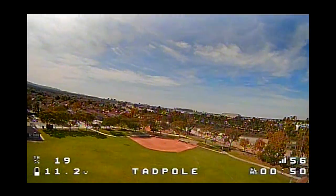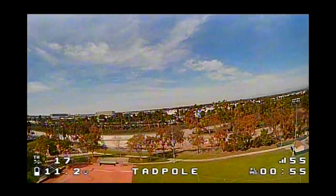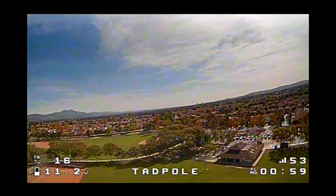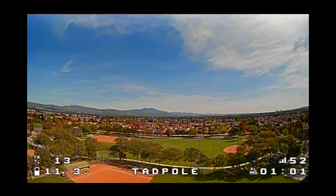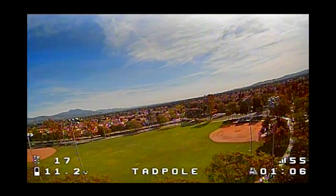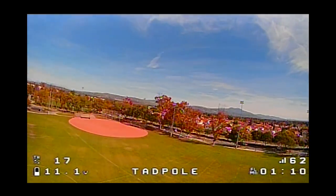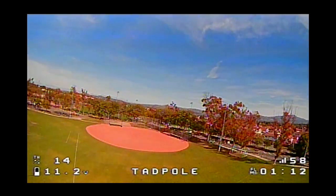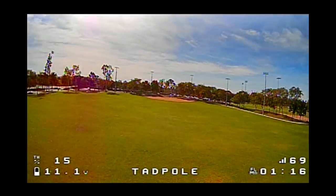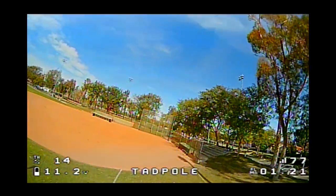This is about 200-some meters away — the wind is starting to get pretty bad. Now I'm getting telemetry lost warnings here, which is about the same spot I was getting them when using the external antenna. So no external antenna on this first test. I'll bring it in and install the external antenna to see if I can go a little further. It's a little bit better than before, but not a huge improvement.